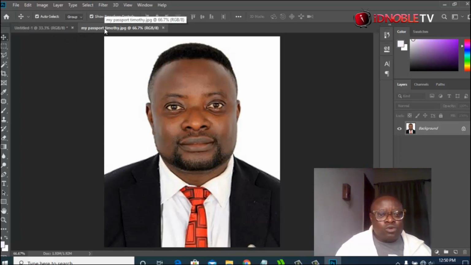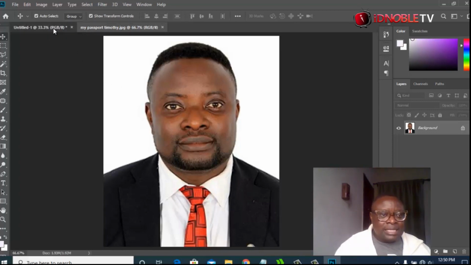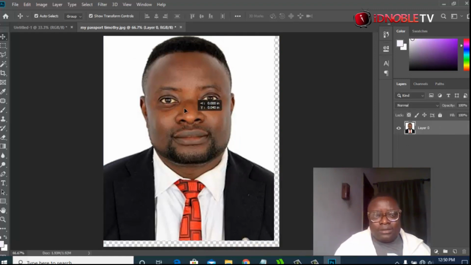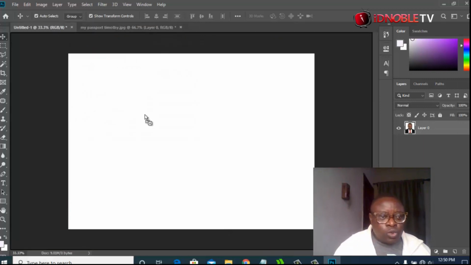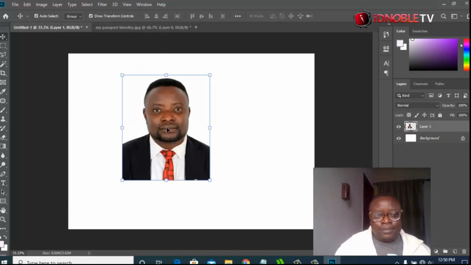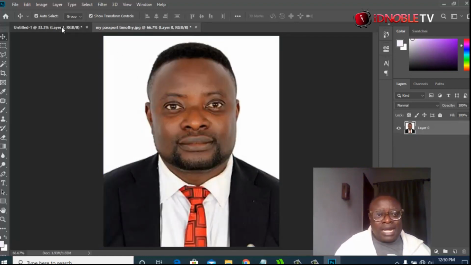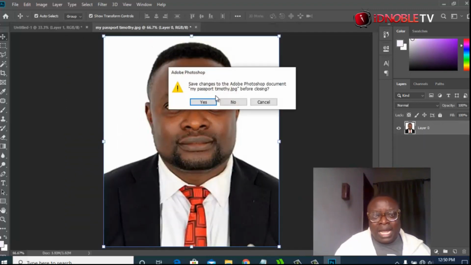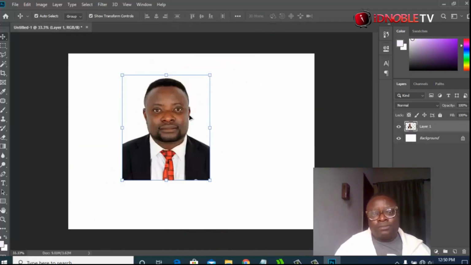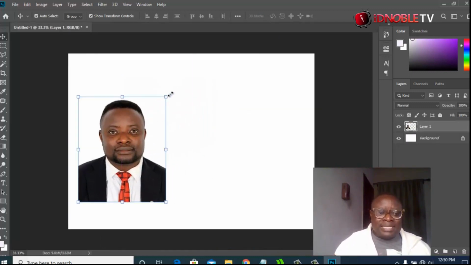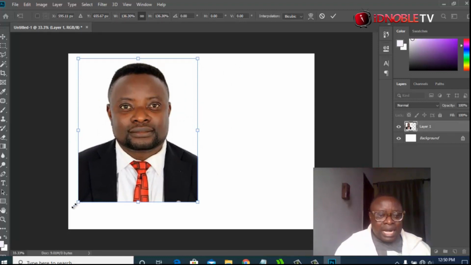You can see that it moved to the page. This is the one we are working on, and this is another one where my picture is. So I can just bring my picture, unlock it, take it and drop it here. Can you see? Very, very simple. So you just move it from here to the next one, and you can close this one. I'm no longer working with it. I can close it. You want to save changes? No. So now I have my picture on my page.